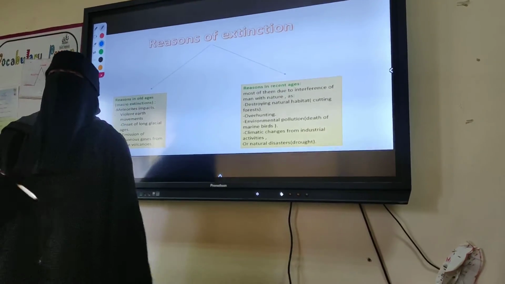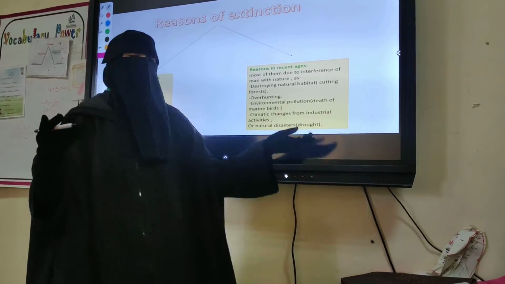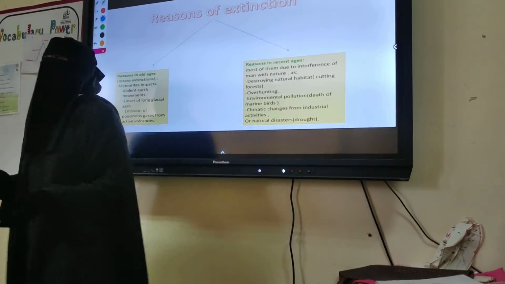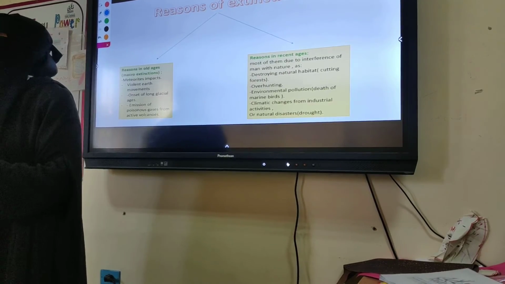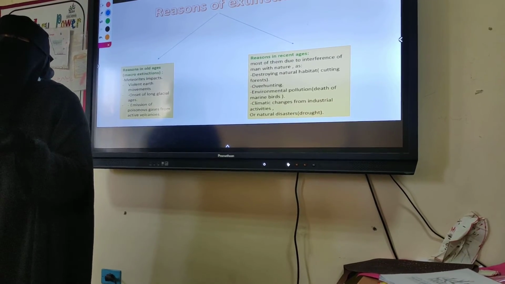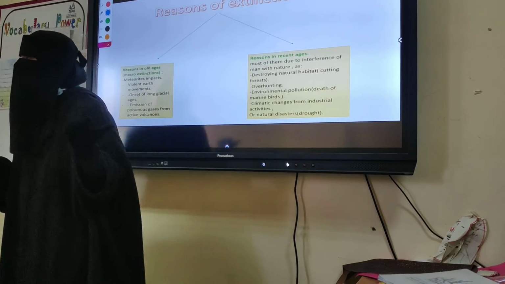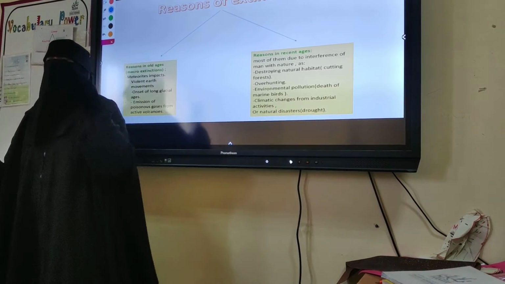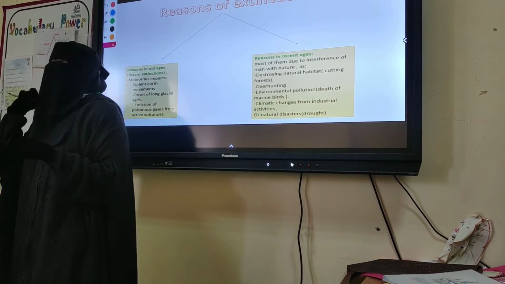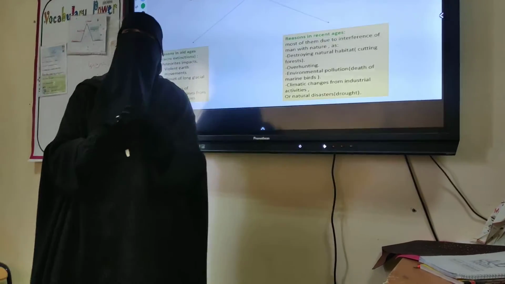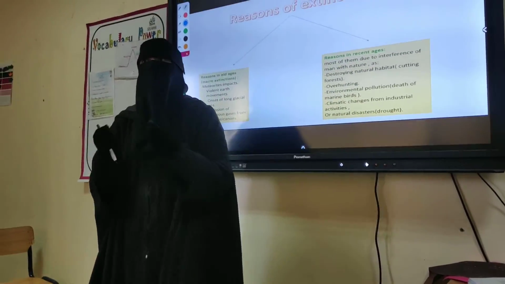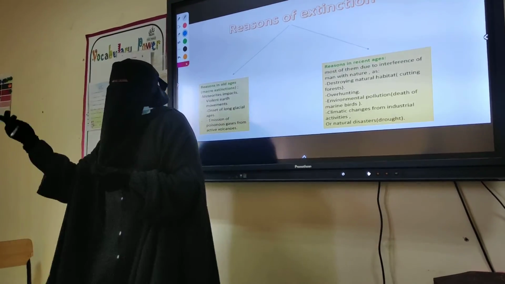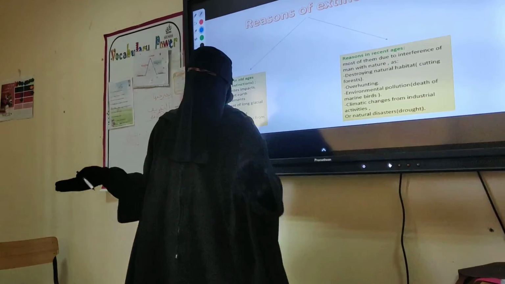Natural disasters, such as drought. What does drought mean? Dryness, that this area does not have any type of water in it, and there is no rain either, so both problems happen. And as we talked about the ozone pollutants, we said that ozone pollutants accumulate and greenhouse gases accumulate, and all of them cause what? Increasing the earth's temperature, which could lead to either flood or the complete opposite, drought.